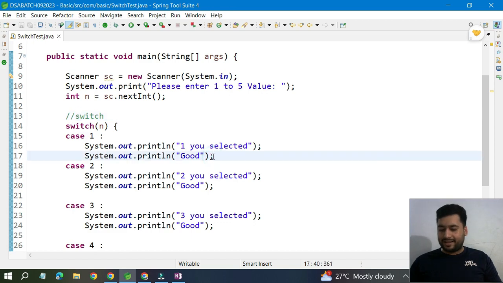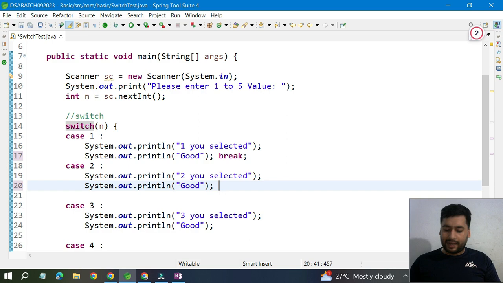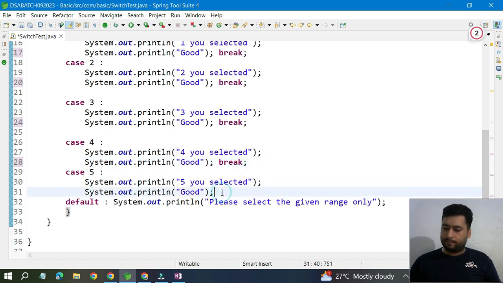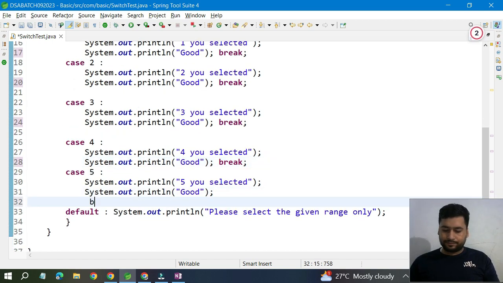So it is better to put a break at the end of each statement, so that it will not go and execute the other ones. For that we have to write an extra keyword called break, guys. I hope you understood why I am showing it like that.